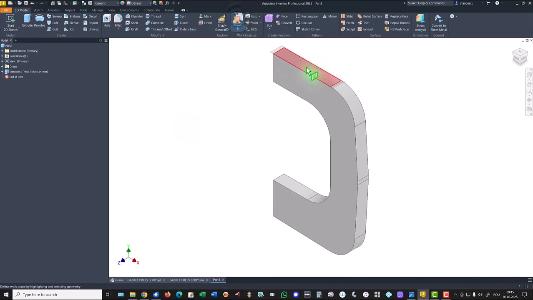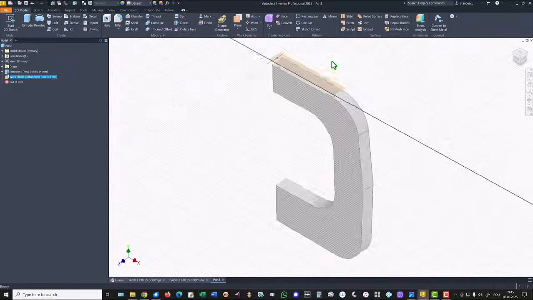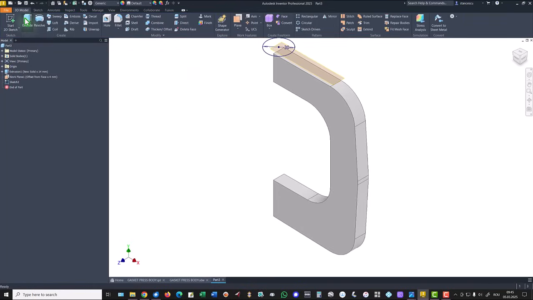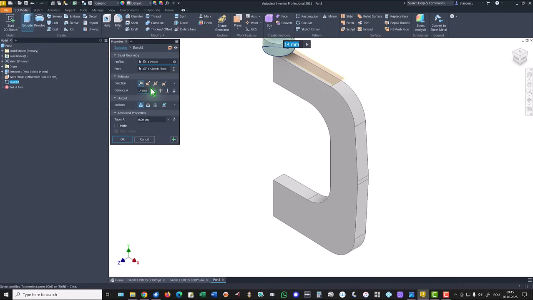New plane, up 4 millimeters, then sketch. We have the center point projected here, so we can draw a circle of 30. Finish sketch, extrude the other direction on 40.